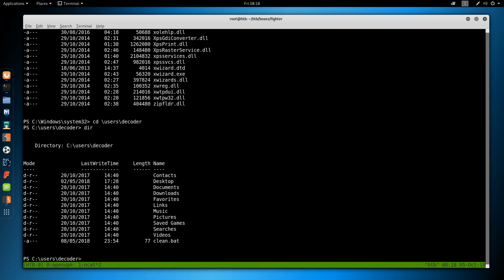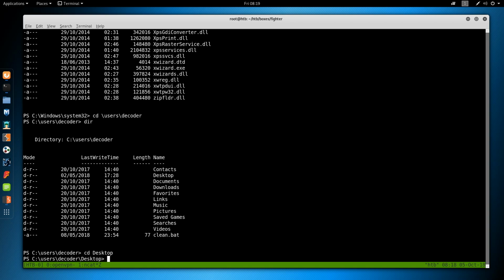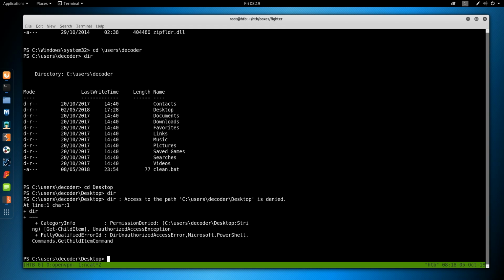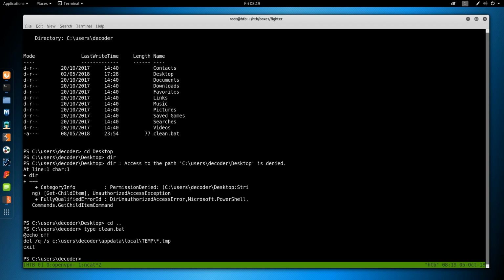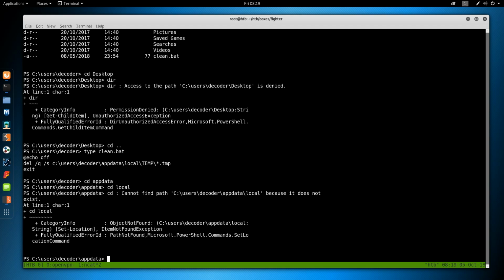Do a dir here, and we see there is a clean.bat. The reason I was going in here is because this is where user.txt is, and we get access to path is denied. But seeing clean.bat, it's odd. If we look, we see a command to remove C:\users\decoder\appdata\local\temp, so it's removing his temp directory. If we look in appdata\local, we don't have permission.